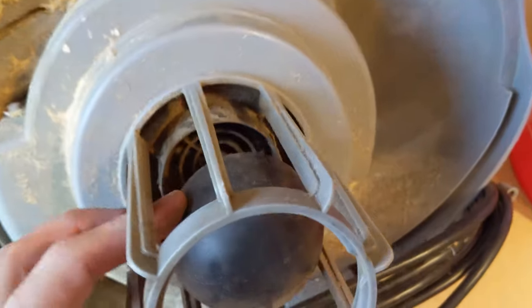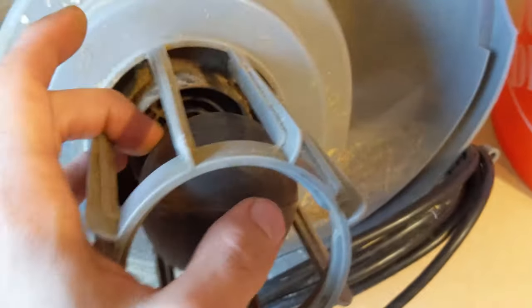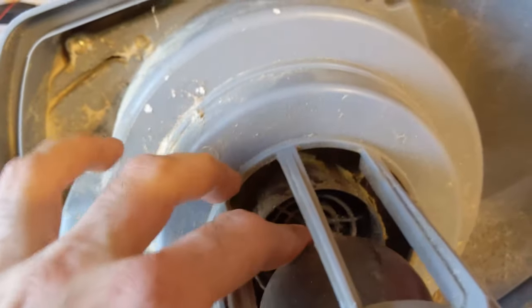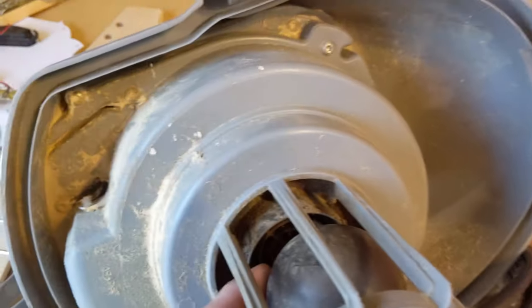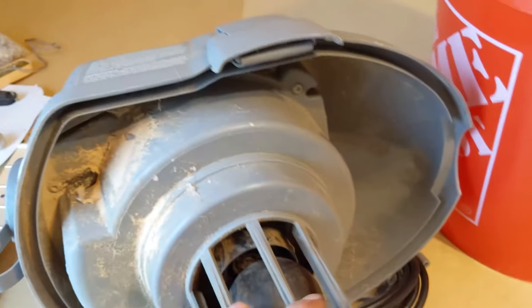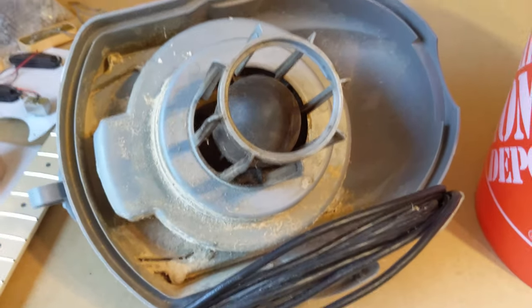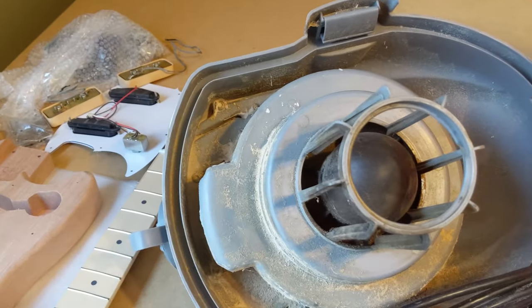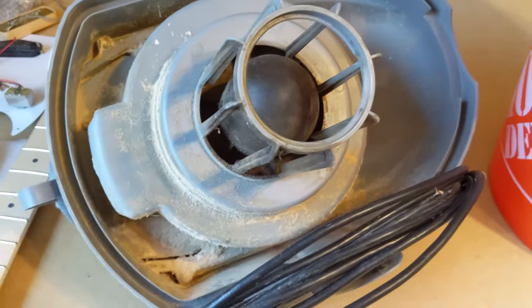I think I'm going to start by cutting away this cage and getting the ball out of there, because the diameter of this inside piece seems pretty similar to this, and I might not have to do much. By the way, the reason I have a shop vac motor and no bucket is because there was a tragic fire in this room because of the CNC and the bucket of this shop vac.